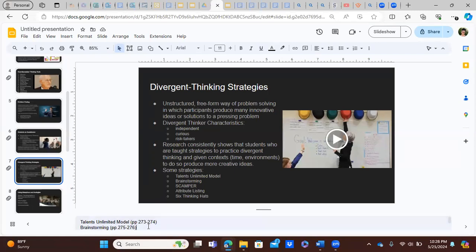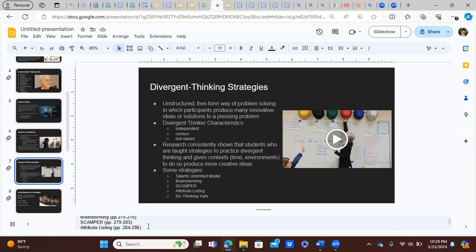The next one is SCAMPER, which you may have studied before in some previous education courses. SCAMPER, of course, is an acronym. We do love our acronyms in education. And SCAMPER is one that we actually see a lot in gifted classrooms. I think it's an acronym that is very approachable for all students, and it's one that builds alignment. So from class to class and from grade level to grade level, you don't have to reteach the concept to our students. They know what it means. So that can be very helpful.